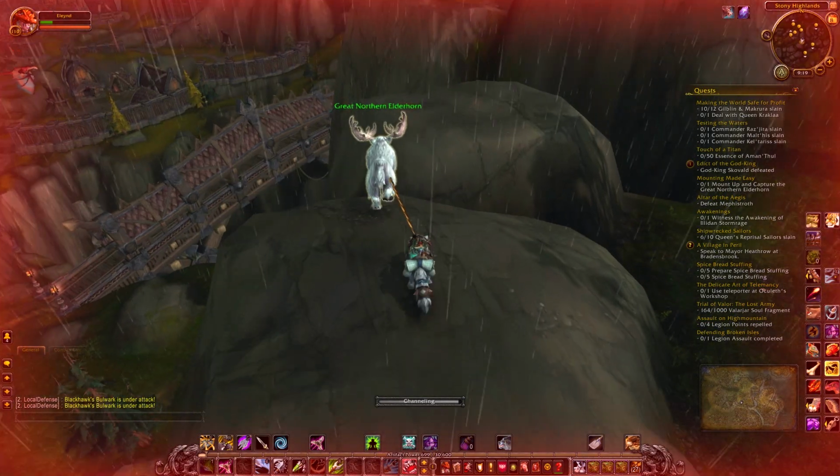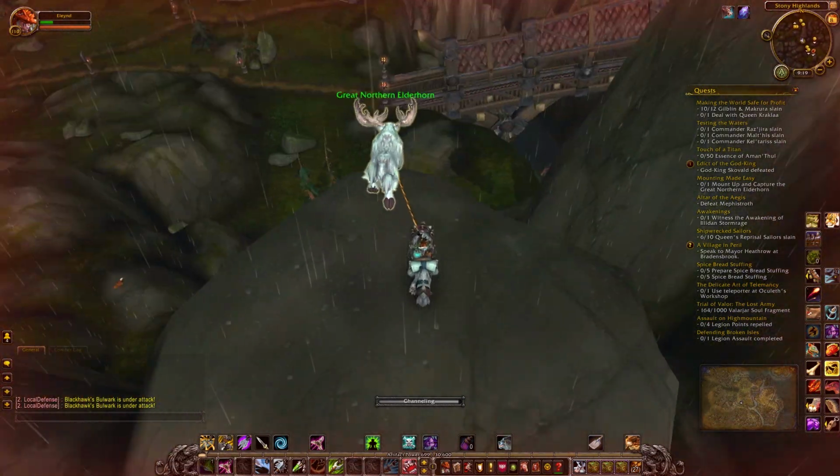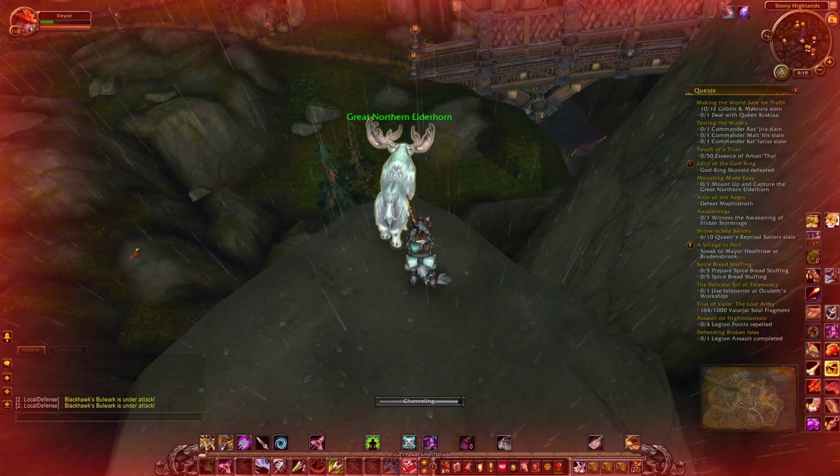Don't worry about right here. The Elderhorn's not going to jump off. Tricksy little Elderhorn. Yes, tricksy he is.